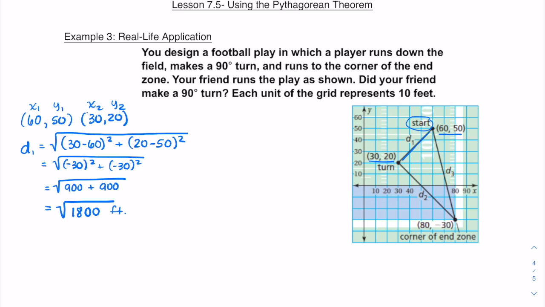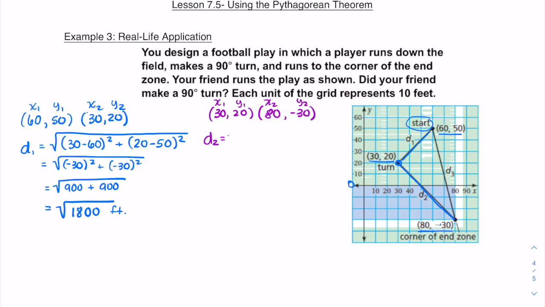So now I'm going to do the same thing for D2. Entonces, empezando de aquí, where I'm at right now, I'm going to come all the way here. So now I'm using this point here. Y acuérdate, este es 0. So when you look at here, este es negativo 30. Okay, so again, now I'm going to use D2. I'm going to change color so you don't get mixed up so much. So I'm going to have 30, 20, y ahora 80, and negative 30. So x1, y1, x2, y2.